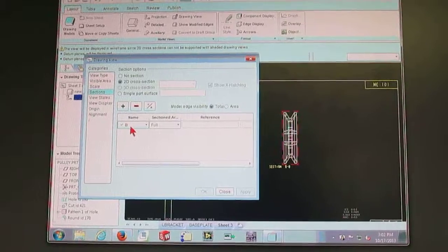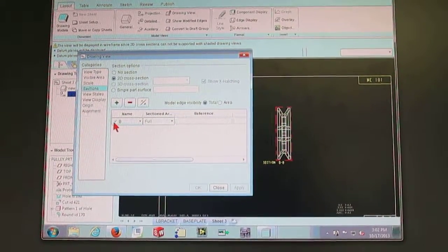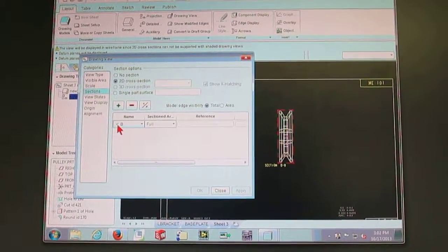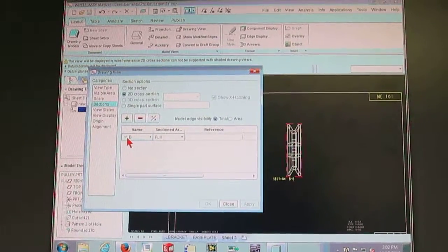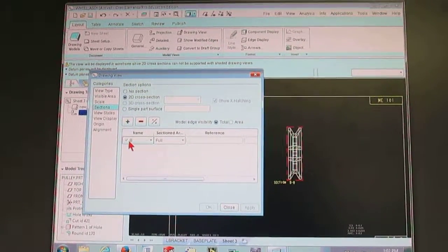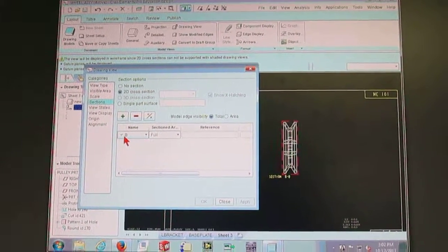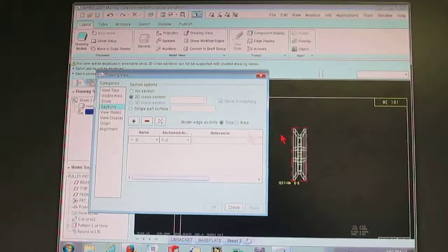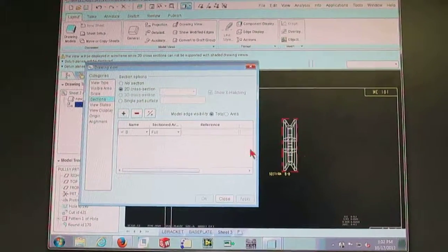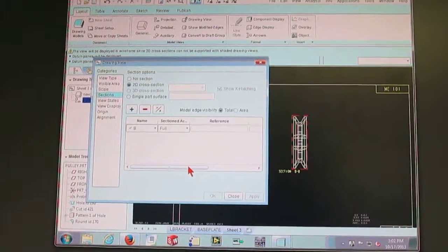Done. Why is there a green check mark next to the V? Because it's a good section. It's obviously good. It's workable. I'll show you why. Green check mark means it will work in this view. I'll come back and I'll show you. And then that's about it.